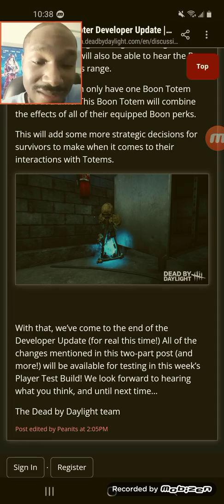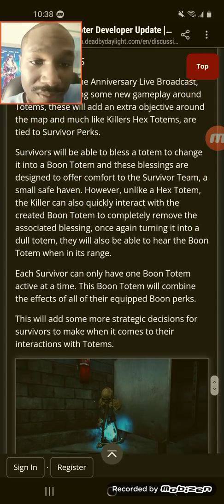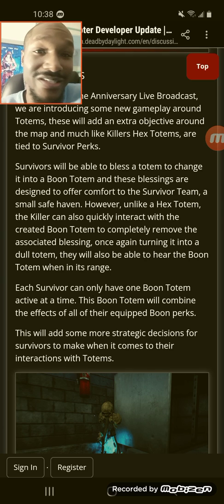So that was amazing. Just all these different changes, and just real quick, let me see, what did it say? Each survivor can only have one Boon Totem active at a time. So I'm thinking, yeah, it's 4 survivors every match. I'm thinking they can have more than one, so they could probably just take over all the totems. So now it answers all the different questions of how these boon totems are going to work for the update. So I'm excited to see how this works.